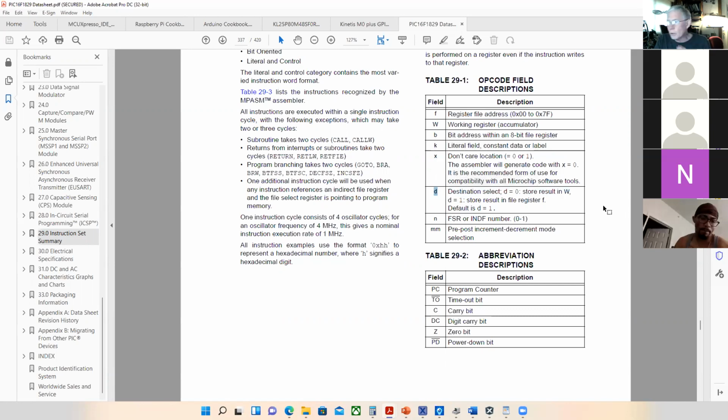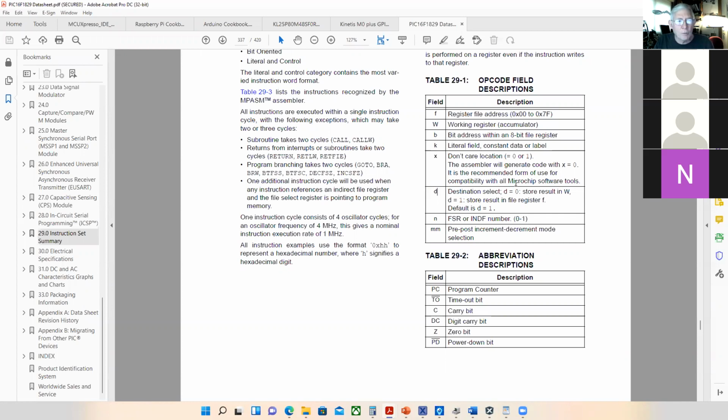Now this is really important. I want you to really pay attention to this D bit. It's a single bit, and it can only have a value of obviously 0 or 1. If it's a 0, then our destination is the W register. And if it's a 1, then the destination is whatever the F of the instruction happens to be, the file register that the instruction references. So this D bit is the key to understanding one of the complexities of this instruction set that confuses a lot of people. So remember, the D bit is a single bit. It's either 0 or 1, and it only refers to either the W register or the F that's referenced by the instruction, the file register that the instruction's referencing. So in the case of the code we just looked at, OSCCON would have been that file register.